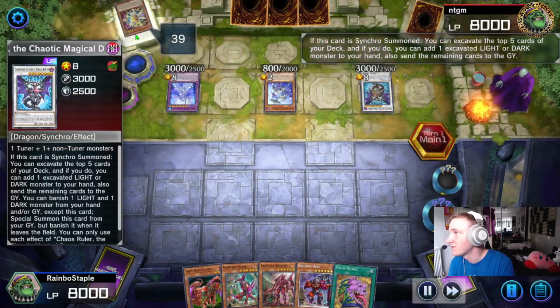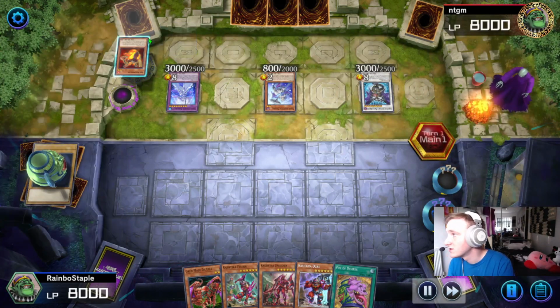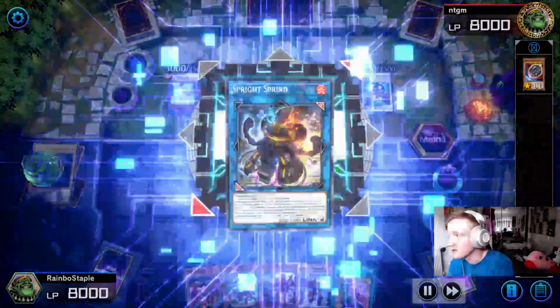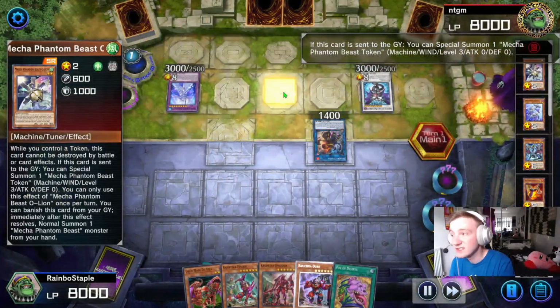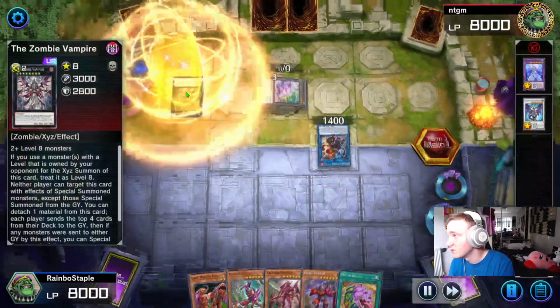He's then going to excavate 5. Let's see if he gets off the top. Gets a few Millers, Call of the Haunted, and Red Resonator. He's just going to pitch those and use Jerusalem to banish Artifiru, that's no longer in the deck. And then go into Sprint. He's going to send a Mecha Phantom Beast. This guy is cooking. He's going to summon the token of Phantom Beast, go into the Zombie Vampire.